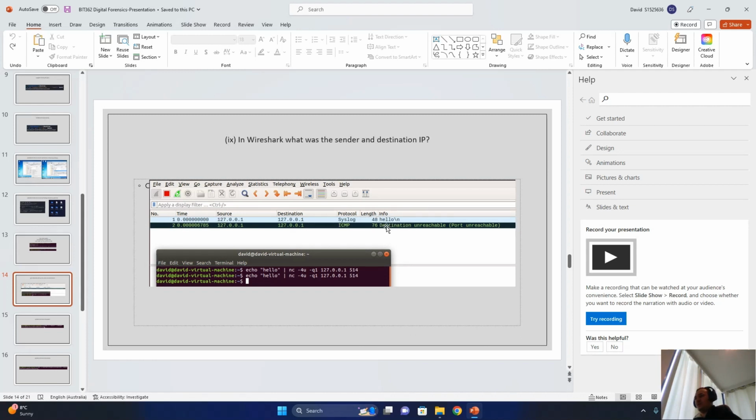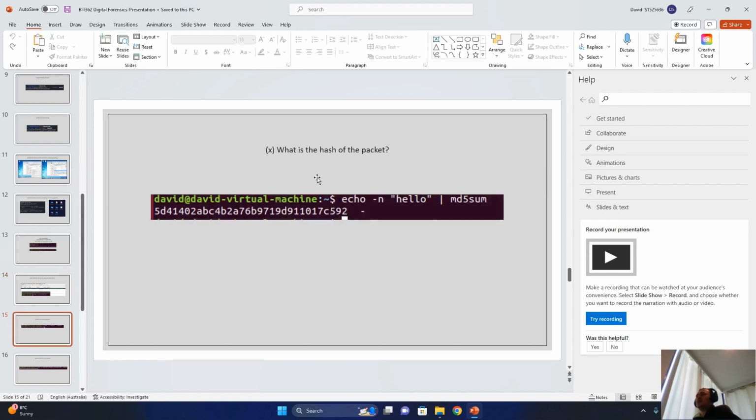We can see the hello message here to the IP address 127.0.0.1. So the sender is our IP address, and the destination IP is 127.0.0.1.